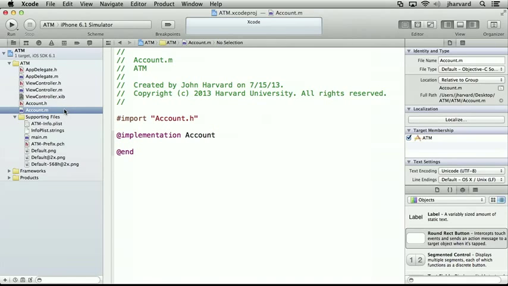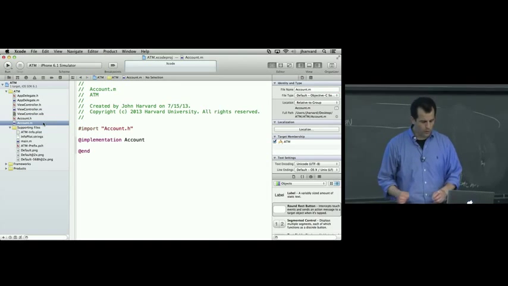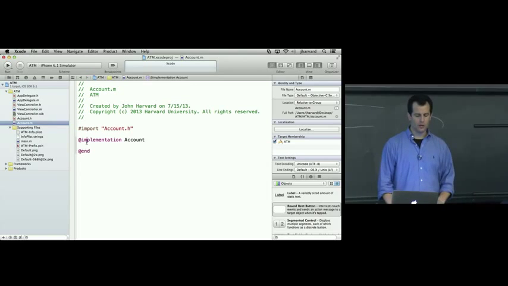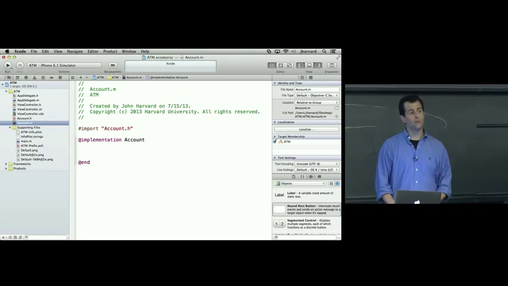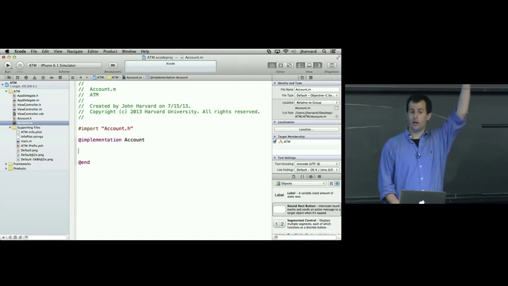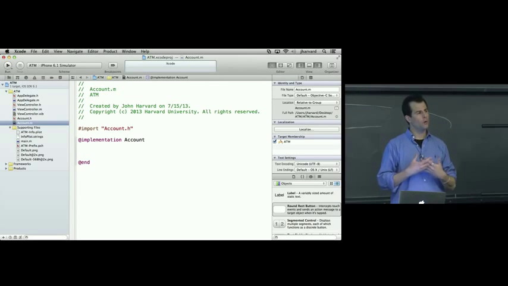And now in my implementation of this object, I might want to do one thing. It turns out an NSObject, recall, comes with some default functionality in the form of an init method. And that init method is defined in the NSObject class. Typically that method does nothing by default, but it's an opportunity for us to do something. What might you want to do in the way of initialization when you instantiate an account object for the first time? Set an initial balance. Yeah, so why don't we set an initial balance?